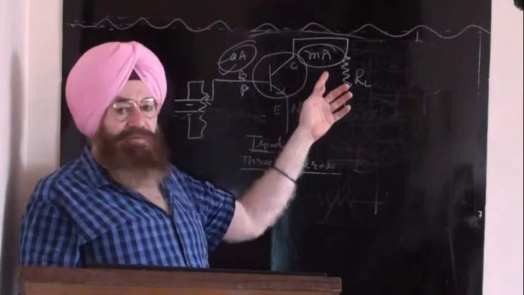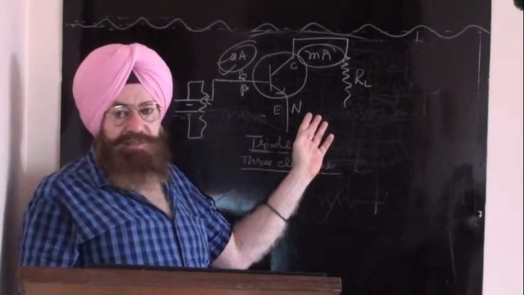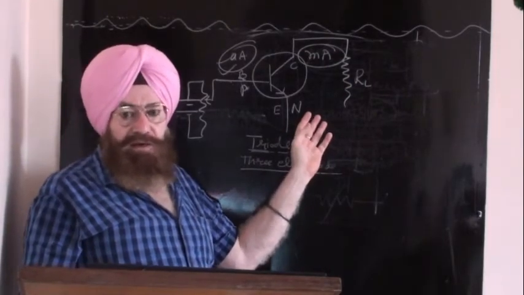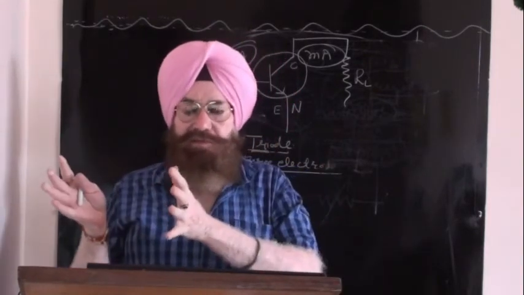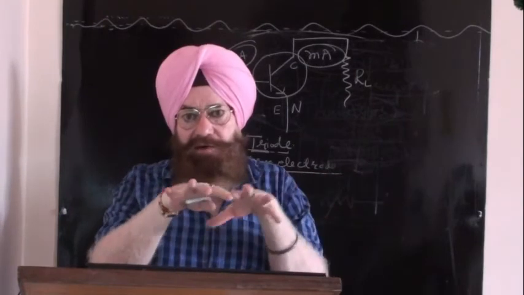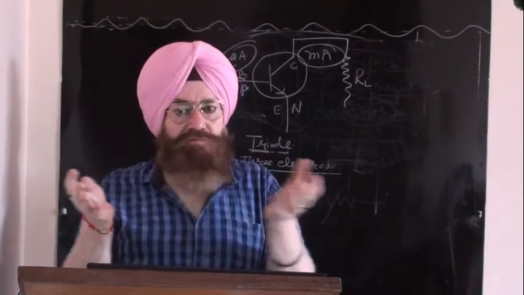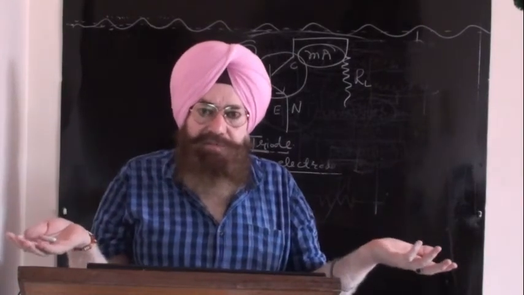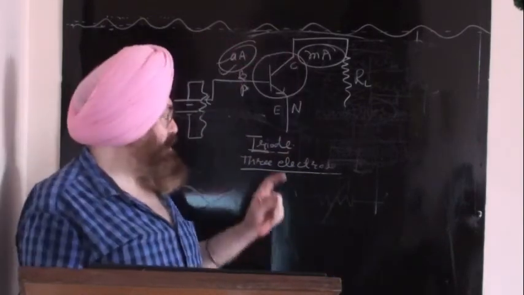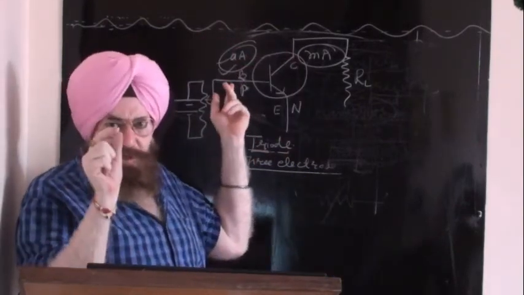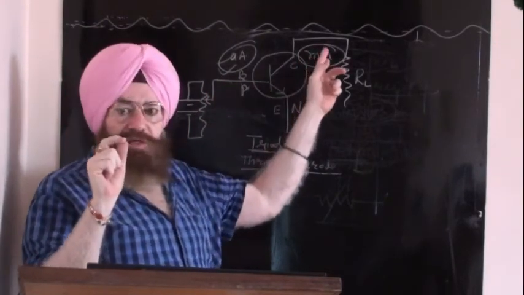A transistor always has some input impedance, input resistance, and always has some load, and internally some output resistance. So that's the meaning of transistor. Transfer resistor means the signal is flowing through the transistor, which acts as a variable resistor. And the important thing is that a very, very small change at the base produces a big change here.